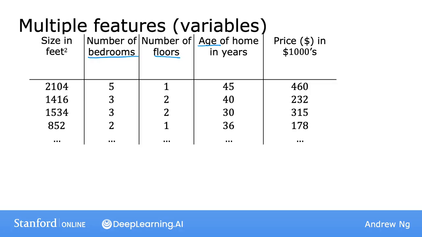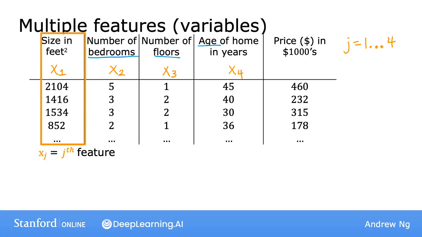It seems like this would give you a lot more information with which to predict the price. To introduce a little bit of new notation, we're going to use the variables x subscript 1, x subscript 2, x subscript 3, and x subscript 4 to denote the four features. And for simplicity, let's introduce a little bit more notation. We'll write x subscript j, or sometimes I'll just say for short x sub j, to represent the list of features. So here, j will go from 1 through 4 because we have 4 features. I'm going to use lowercase n to denote the total number of features. So in this example, n is equal to 4.